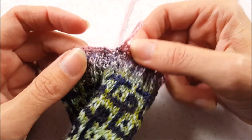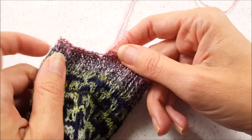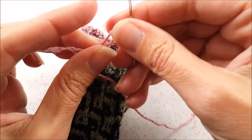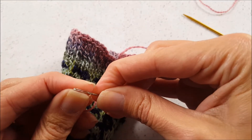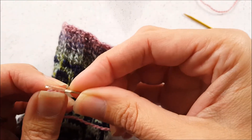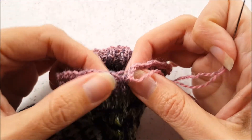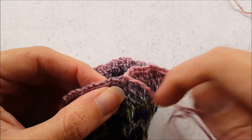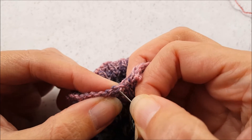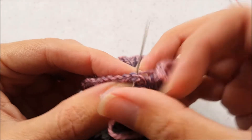The problem is this funny little gap when you are working in the round — it's like a little stair step. To eliminate that gap, my pro tip is to take your yarn tail, thread it onto a needle. Once you get your yarn tail threaded onto the needle, look where you decreased at the beginning of the round and find that first V stitch — it's kind of pointing to the right. You're going to take your needle and go under both strands of that V and then pull the yarn through.